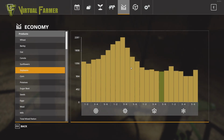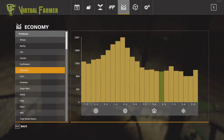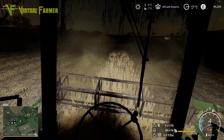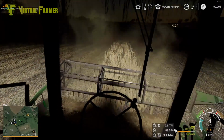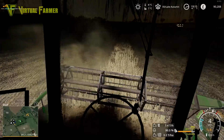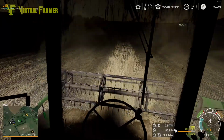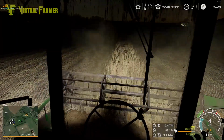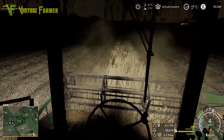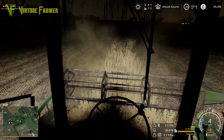So yeah, we're looking at a peak of 2,200. At the moment it's about 1,000, but yeah, if we wait till, what is that, midsummer next year, and sell these soybeans then, we will make an absolute packet. We'll make about 30,000 on them, so it's going to be well worth keeping these around to wait till then, because otherwise we're going to make half that at the moment with the soybean prices. So yeah, we'll keep an eye on that. For now, I just need to get this field finished.